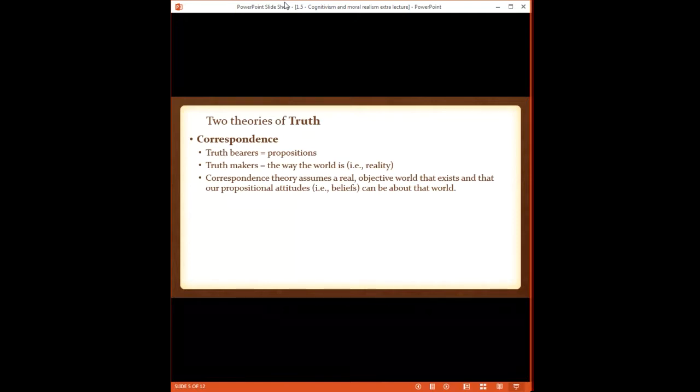Now, what did we say a proposition is? It's the meaning of a sentence. So if we really want to be technical, it's not that the sentences themselves are true or false, even though we talk that way sometimes. And it's probably okay to talk that way instead of getting too crazy technical about this. And if we talk that way, it's okay. It's not a big deal. But technically, right, it's the proposition, it's the meaning of the sentence that's going to be true or false. So that's what's true or false.